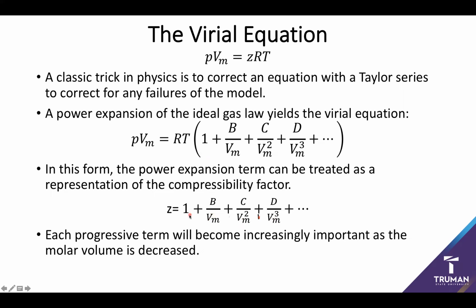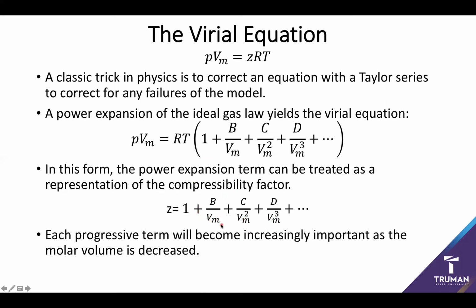At very large molar volumes, all of these coefficients are actually quite small. However, as my molar volume starts becoming a little bit smaller, because I'm dividing by a small number, this term will start becoming more and more important. And then as my molar volume decreases even more, this term will start becoming even more important. And then when I get to really small volumes, I need to use the full third order corrections. So again, this will be a set of terms I'll often make use of. We have our original value, a first order correction, a second order, a third order, and a fourth order correction.